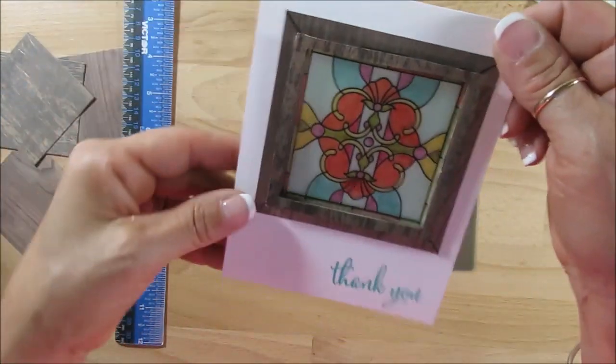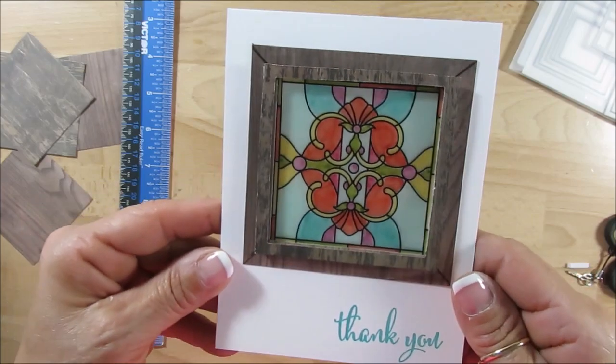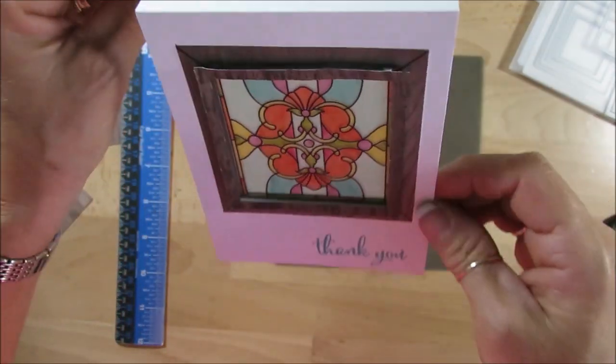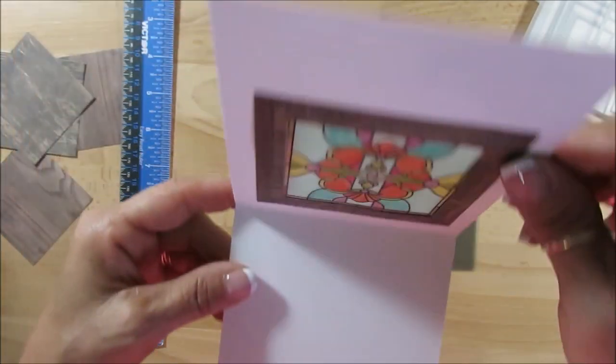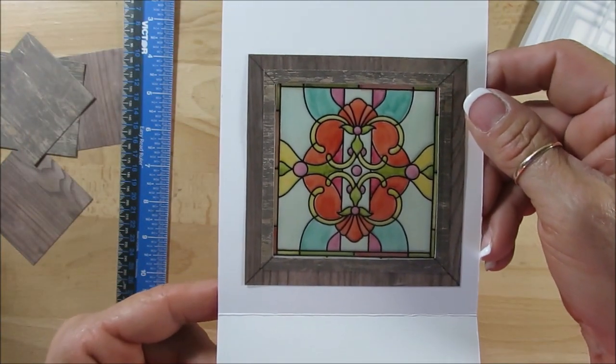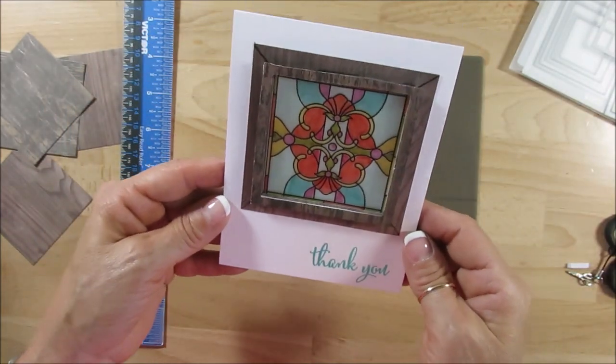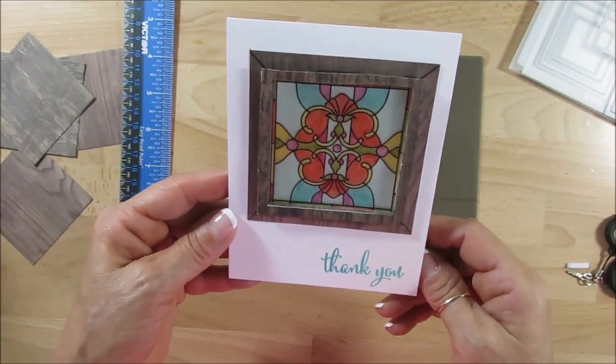That is how I did my stained glass window. And look, when you open it up, you get that light through. I think you can see. So you open it up and see, you still have that perfect window shape, and not only window shape, but you get that light through it.